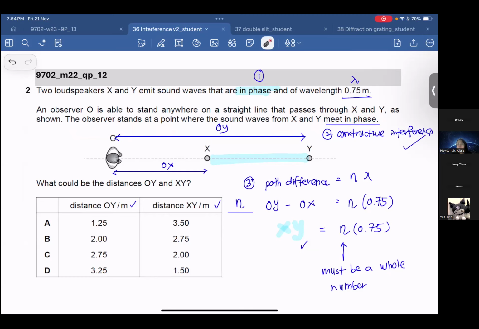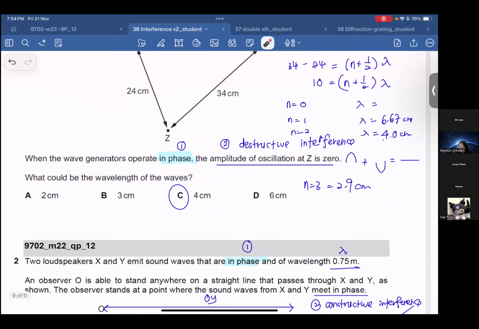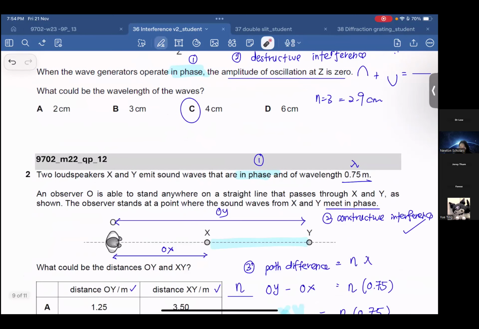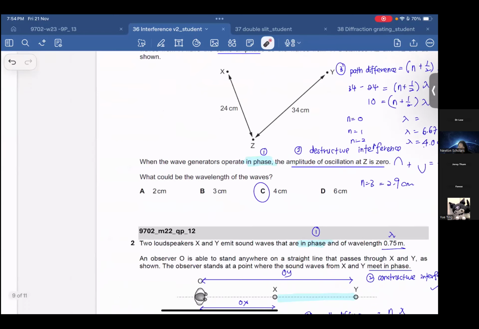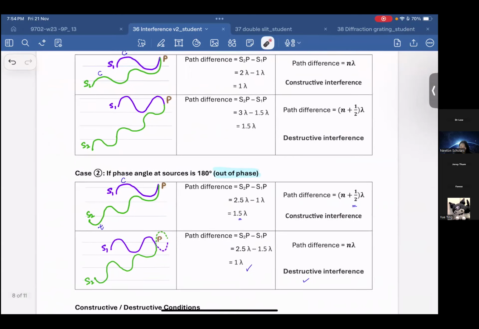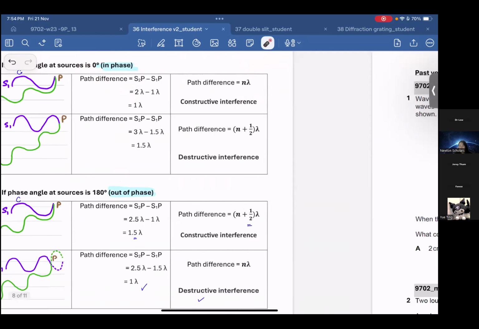Fawal, no. Jore, correct. Fatima, correct. But then the last question is also in phase, but it's destructive. Okay, dear, here. Because the last question, they got two. Okay, Wesley, look at me. First step, we determine is it in phase or out of phase. So from here, if we know it is in phase, then we know which formula we are going to use. Either it's whole number of wavelength or half number of wavelength.